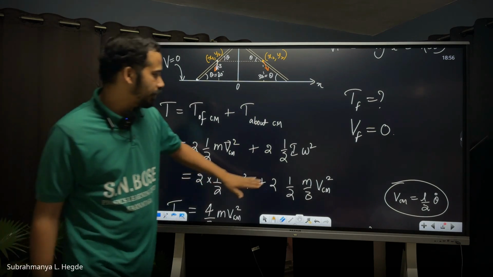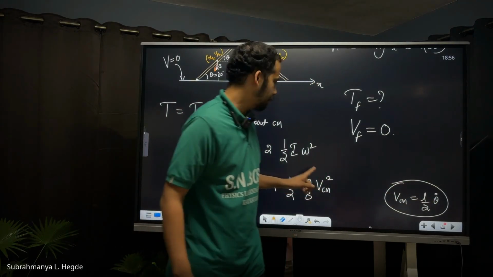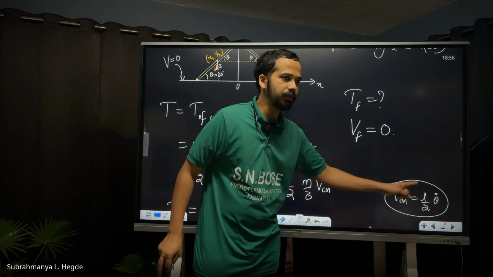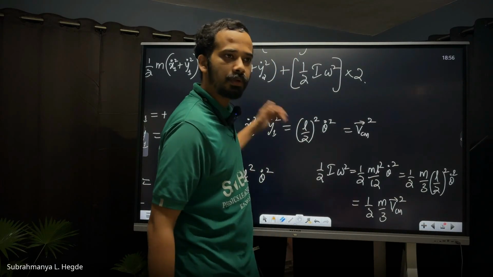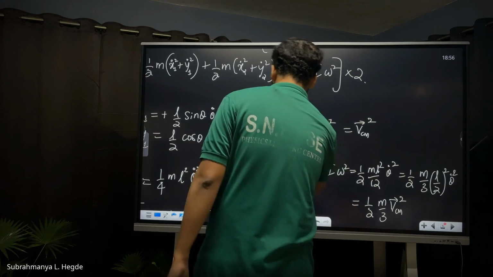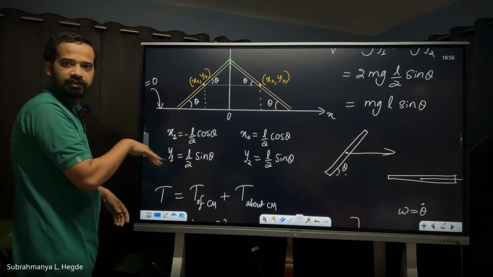Fine. And if you can write this one also logically, here theta dot comes, am I right? If that theta dot also, if you write in terms of VCM, you don't have to go to this much coordinate idea. Whatever coordinate I have taken, you don't have to go to that one. Got it? Find that angle, whatever I have defined. You don't need this much idea.